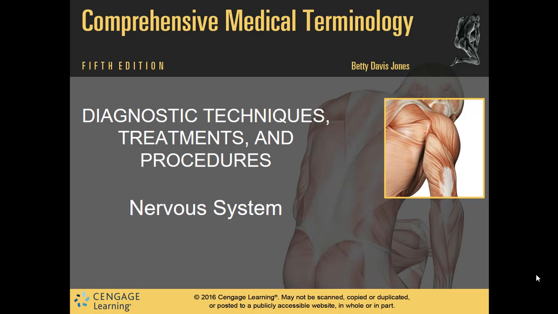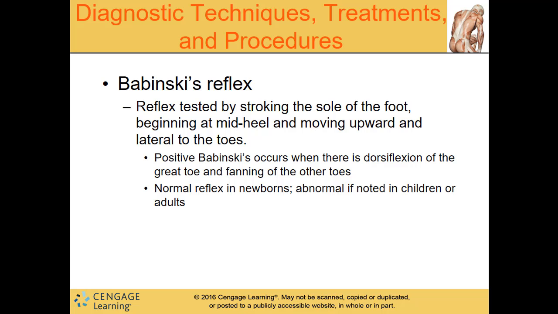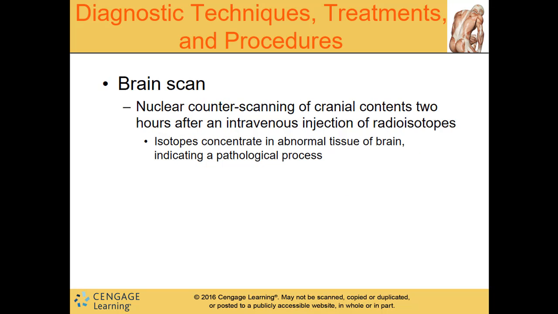Diagnostic techniques, treatments, and procedures. Babinski's reflex. Reflex is tested by stroking the sole of the foot, beginning at the mid-heel and moving upward and lateral to the toes. Positive Babinski occurs when there is dorsiflexion of the great toe and fanning of the other toes. Normal reflex in newborns, abnormal if noted in children or adults.